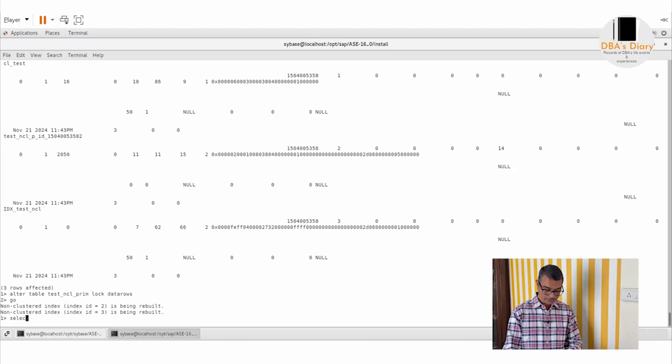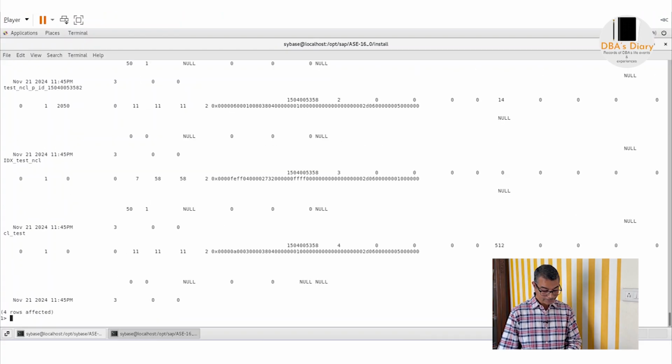Now let us check the entry in the sys indexes table. Now it became 4 rows, and the clustered index that was having ID 1 before has now become 4, because that is the next number available. So I explained everything.